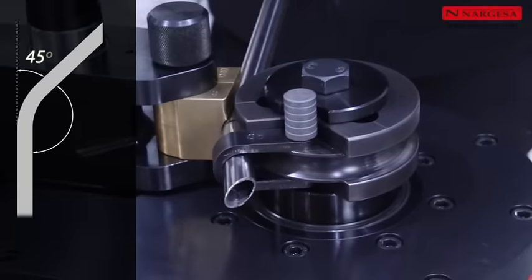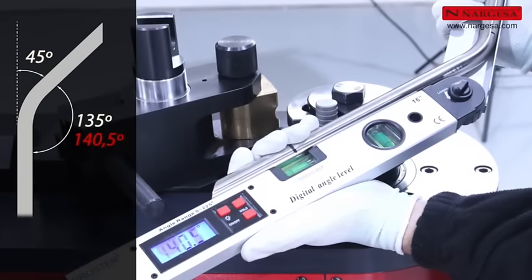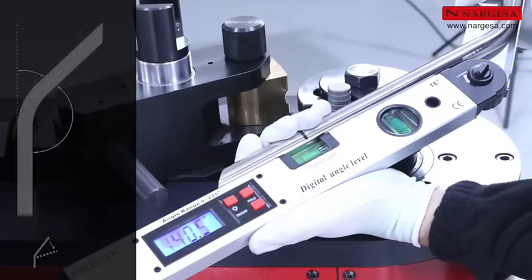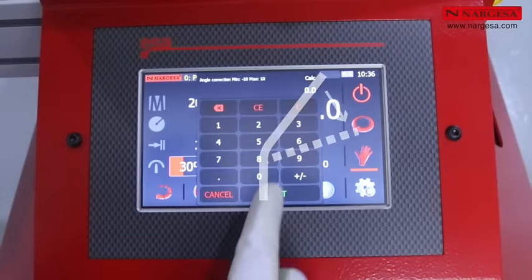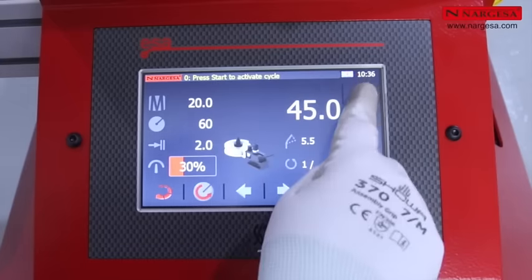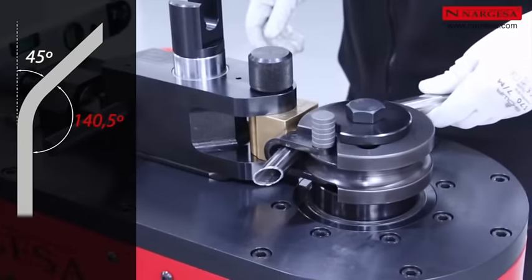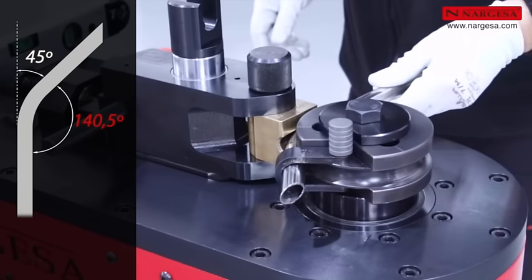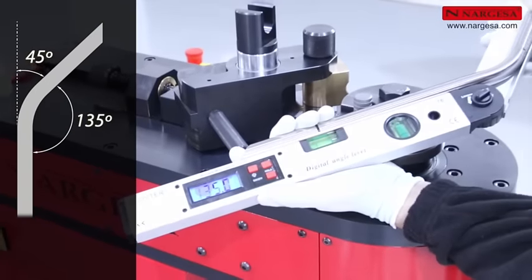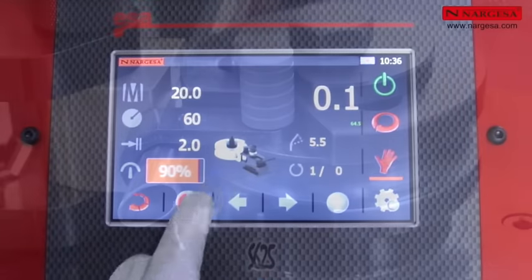So, you do the 45-degree bend. When checking it, you realize the angle is 140.5 instead of 135 degrees. Then correct those 5.5 degrees. Press the icon and enter the degrees required for correction. Again, position the pipe in the machine and repeat the bending. Now, check that the piece is correct and the angle corresponds to 135 degrees. Once you've checked the piece, increase the speed for faster production.